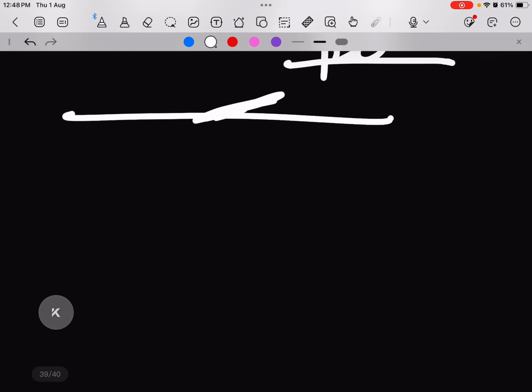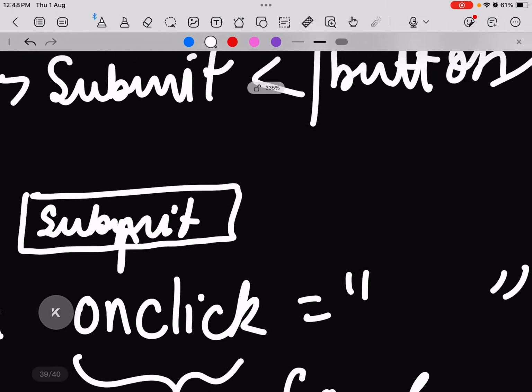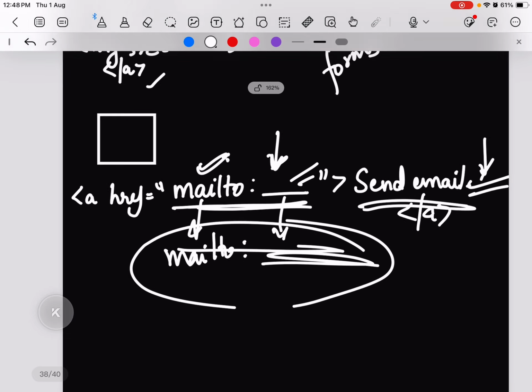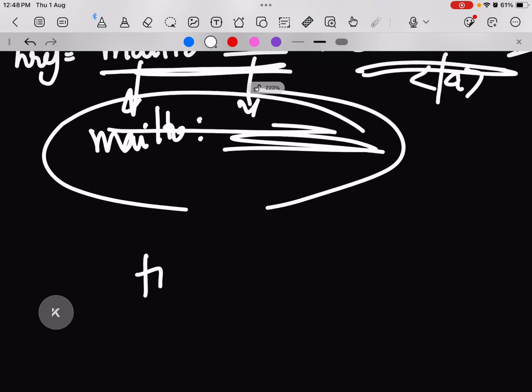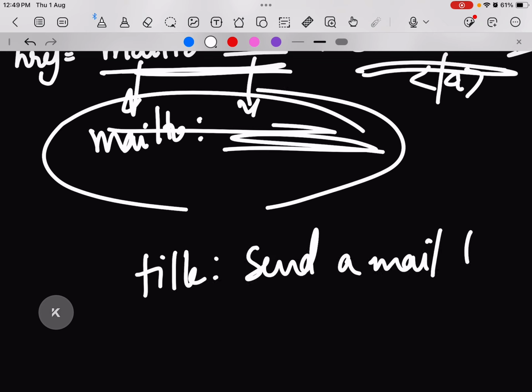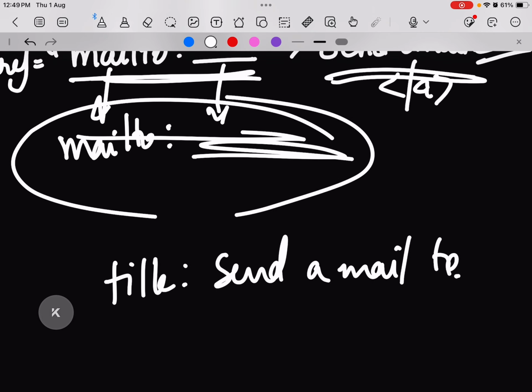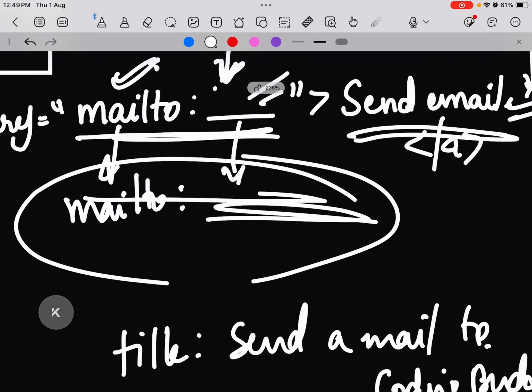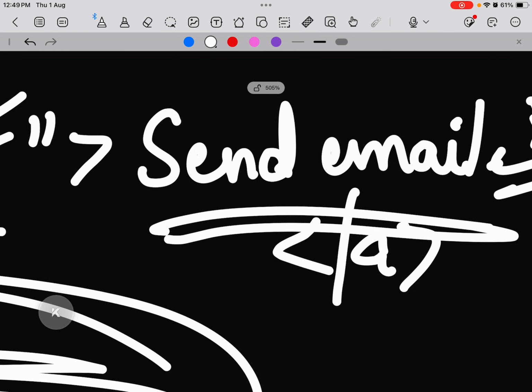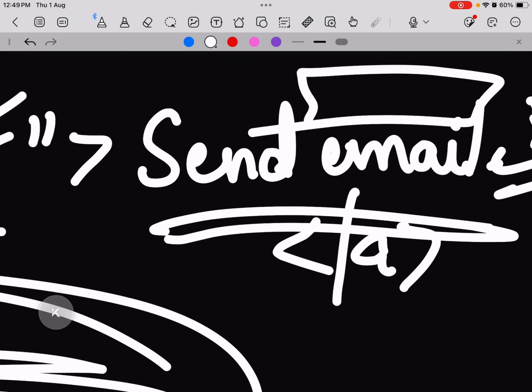For example, in the previous link, if I write another attribute, title, which says Send a mail to coding buddy, then when your mouse is on Send email, you will get a pop-up saying Send a mail to coding buddy.